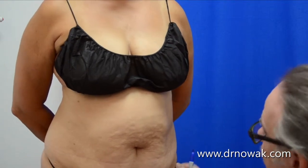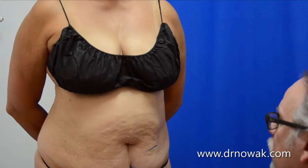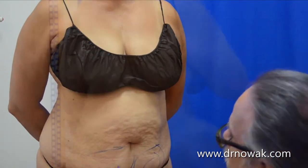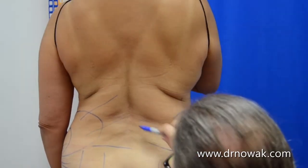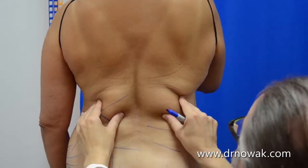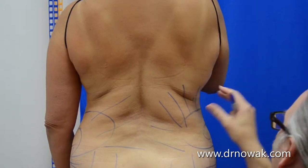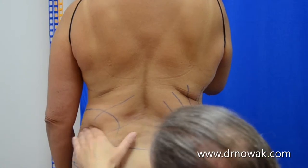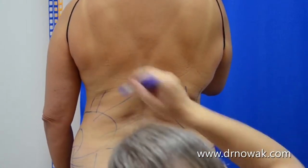This part here, we're going to bring this up at least 50%. We're going to be able to work right across there. We're going to work across this upper buttock area here in the lower back and come up into here a little bit — try to get as high as we can. We'll try to get enough of this to balance that area, with the goal of making this your smallest right here, and then balancing that into the hip area.